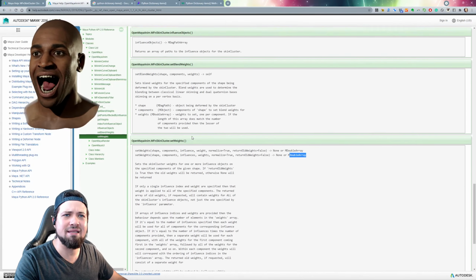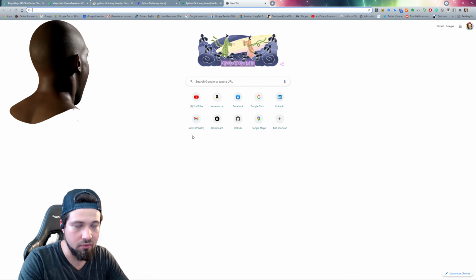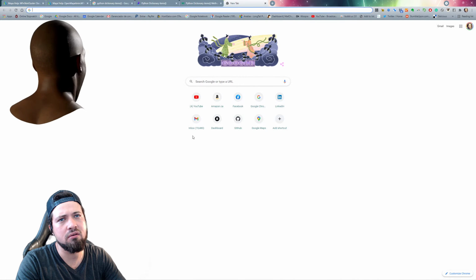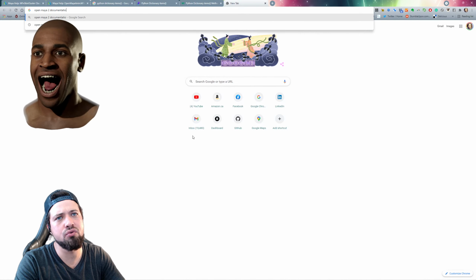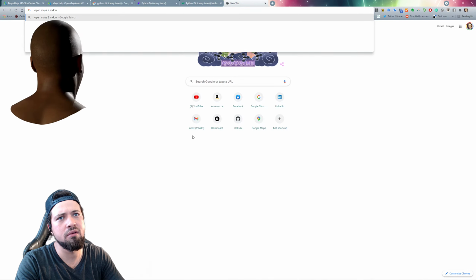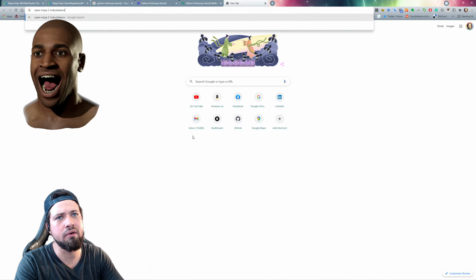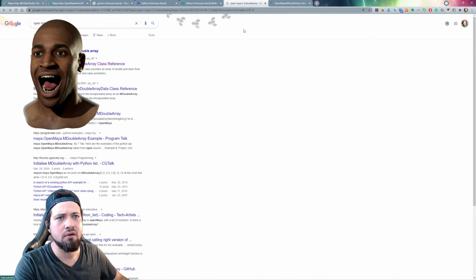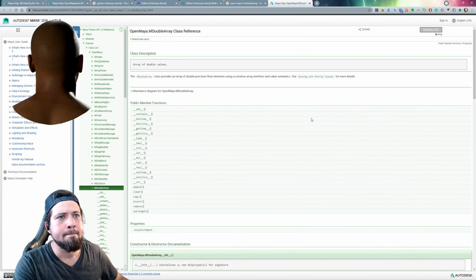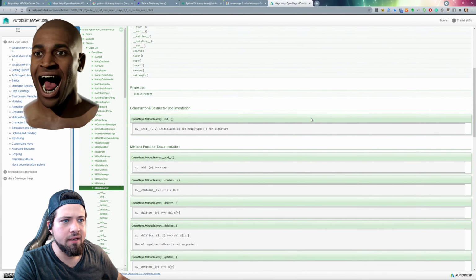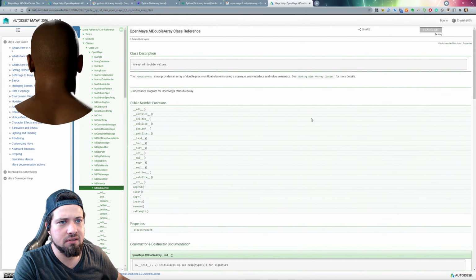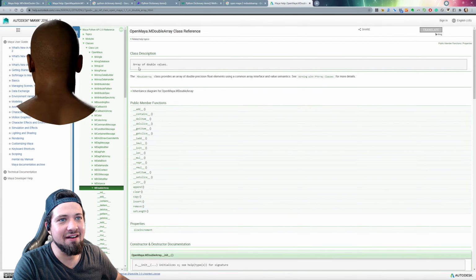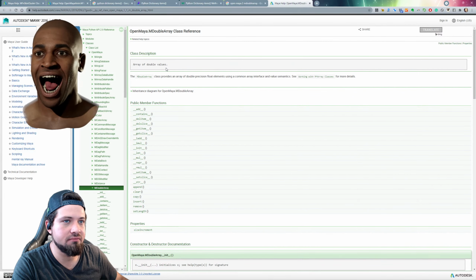So let me see what this MDoubleArray is, right? Let me open my MDoubleArray. Let's see if it clarifies or if it makes it work. So the array of double values.